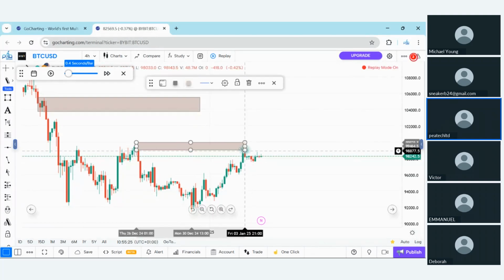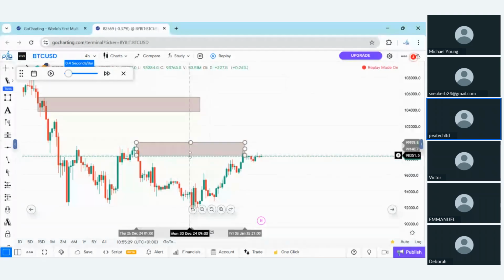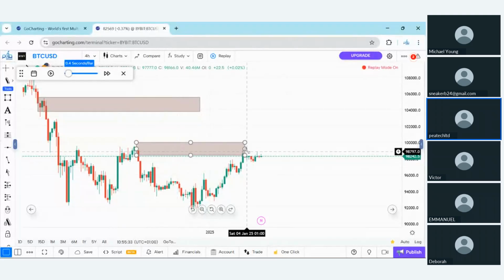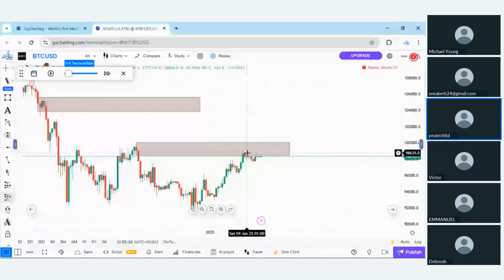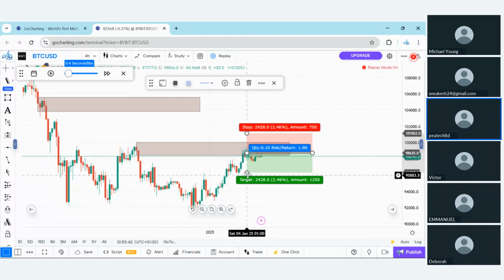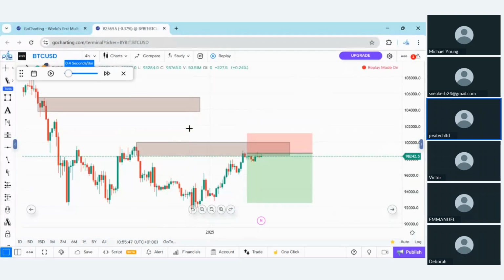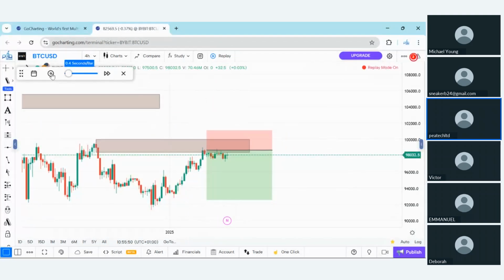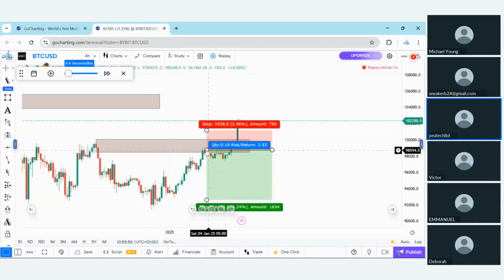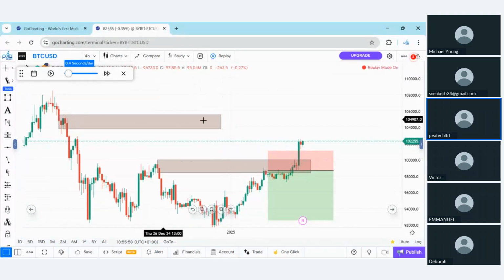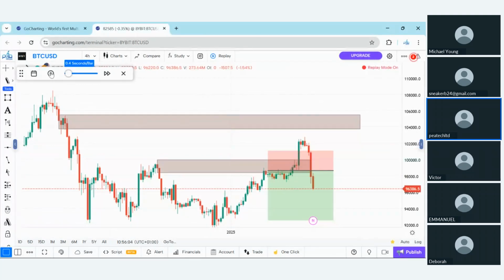So the market has returned to this one, right? So we want to take our entry from there. And then, like I told you, this one is a risk. The reason why it will not hold is because of this one. This one is the most valuable. Let's watch what happens here.